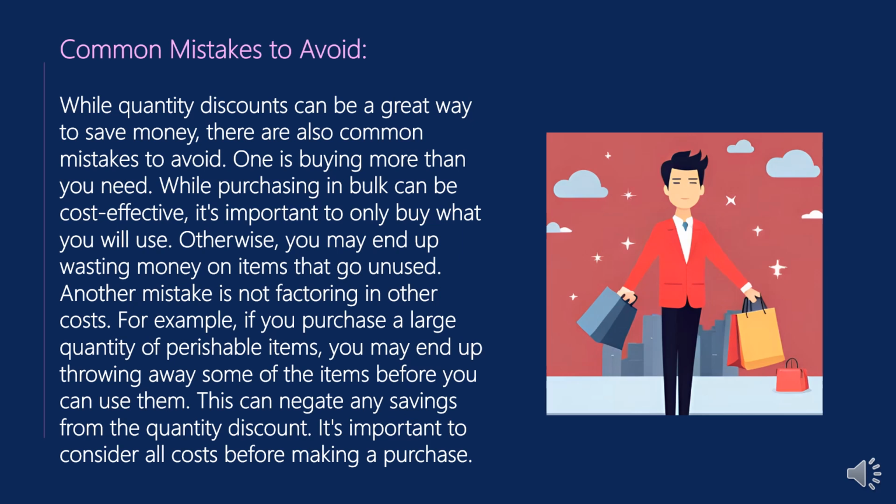Another mistake is not factoring in other costs. For example, if you purchase a large quantity of perishable items, you may end up throwing away some of the items before you can use them. That's totally a waste of the product purchased. This can negate any savings from the quantity discount. Hence, it is our duty to consider all costs before making a purchase and to purchase a limited amount of the products that we want.